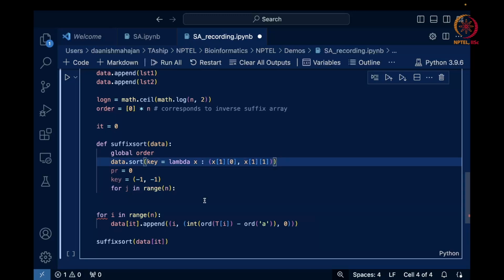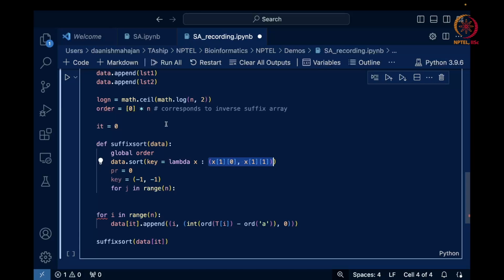We have already sorted it, but we have to update the inverse suffix array again, and the way to do it is that all the values that have the same second parameter in the data list should also be allocated the same value in the order list, that is the inverse suffix array.